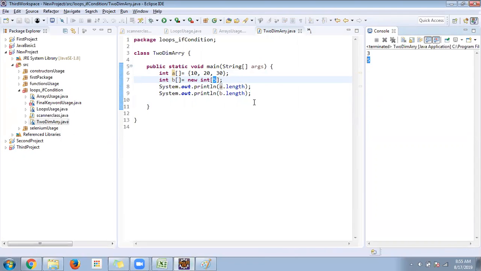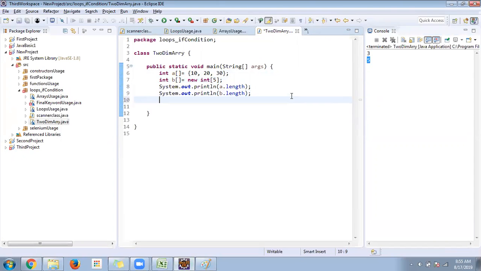The same concept right now we are going to use for the two-dimensional array. So if I want to store values for the B array, how do I need to give? B of 0th index is equal to 100. B of 1 equal to 200. B of 2 is equal to 300. B of 3 is equal to 400. Oh, sorry, my mistake. 3 and 4, 4 is the last. B of 4 is equal to 500.